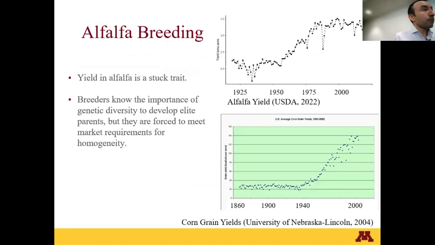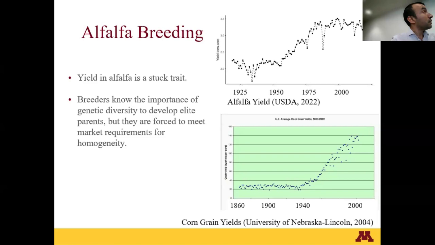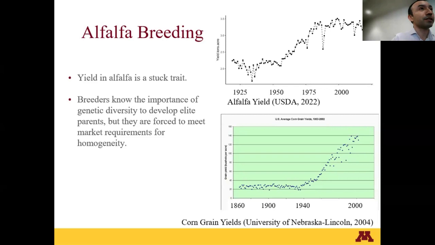Several different researchers here have been talking about the importance of alfalfa and diploidy. Here I have a different plot that shows a problem that we have now, and it's the yield in alfalfa. In the upper part, you can see that there is a stagnation of the yield, and in the lower graph, you can see the comparison with maize — there is an increase in yield. So we have that problem: alfalfa is not increasing in yield, and there are several complex traits that have been stuck during several years. The way to improve this will be to improve the genetic diversity in the germplasm that we are working with.